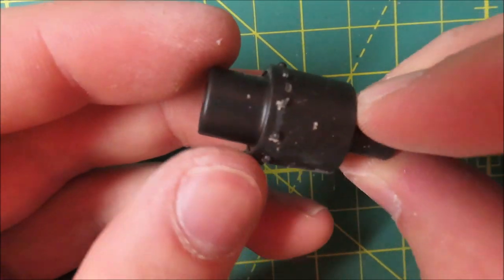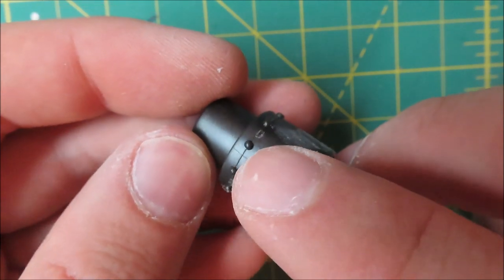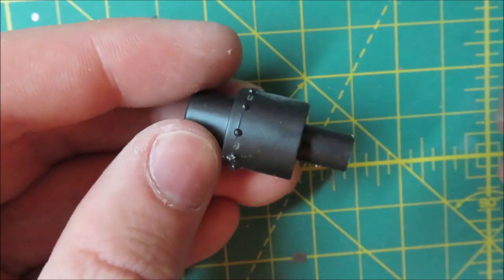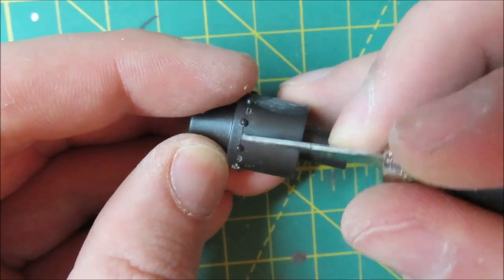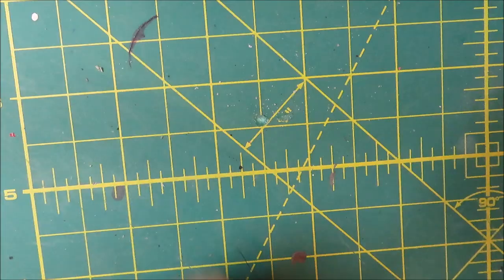Here's a stubborn piece. In between every rivet, there's a mold line. Quick way to do it, just make sure you have a nice sharp blade on. Just lightly scrape it off.